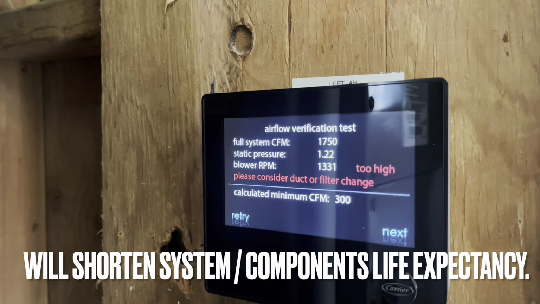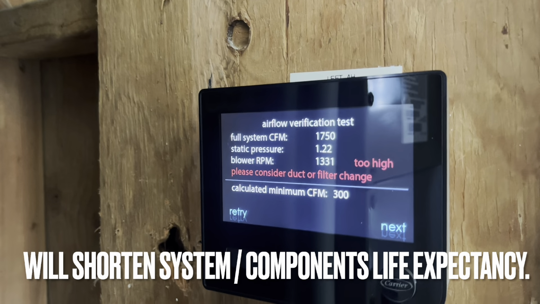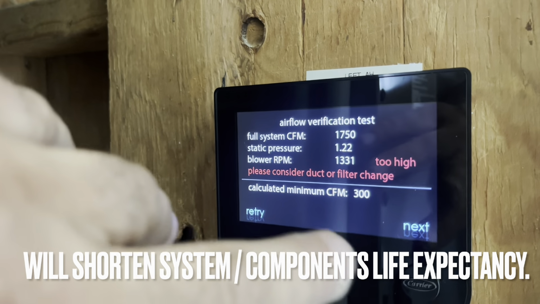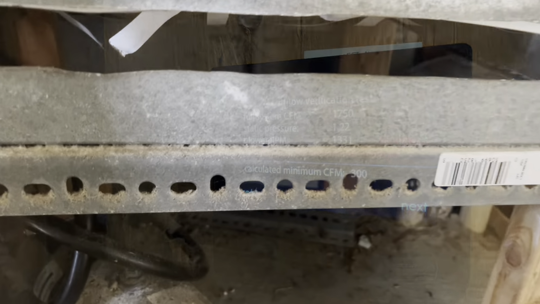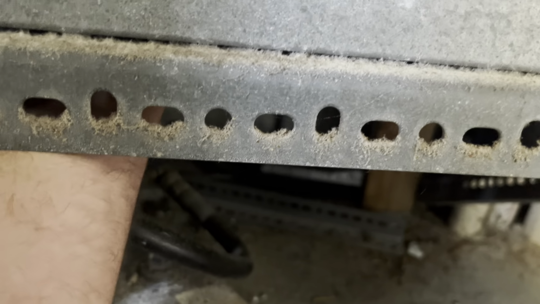So we have to find out why now, right? So let's at least check the filter, right? It says consider duct or filter change, but let's check the filter. Wow, this filter's bent in there. It's probably so bad.